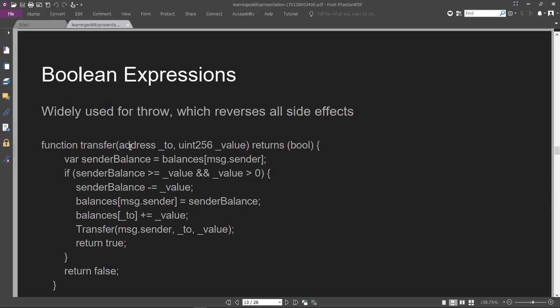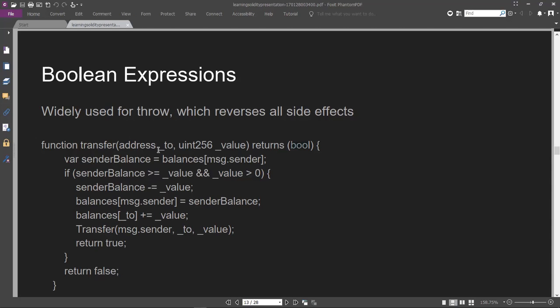So here we have two parameters: the address of the one who is being sent to, declared as to, and then the value, which is a uint256, and then it's a Boolean, because it has a condition that is checking, which should be true or false.